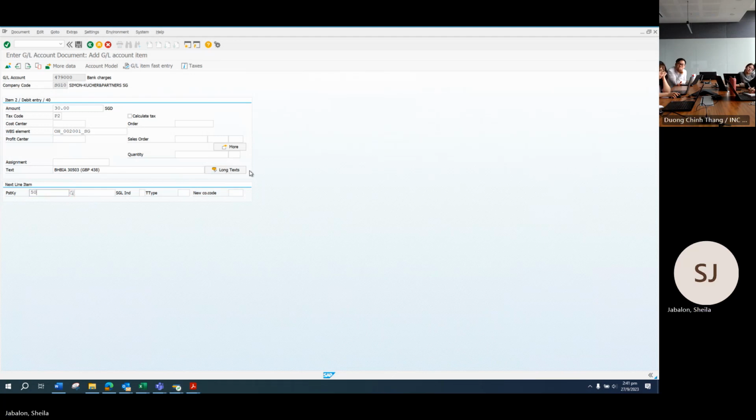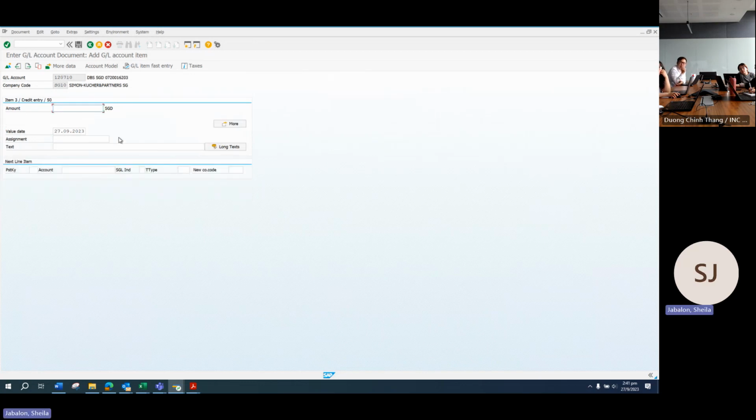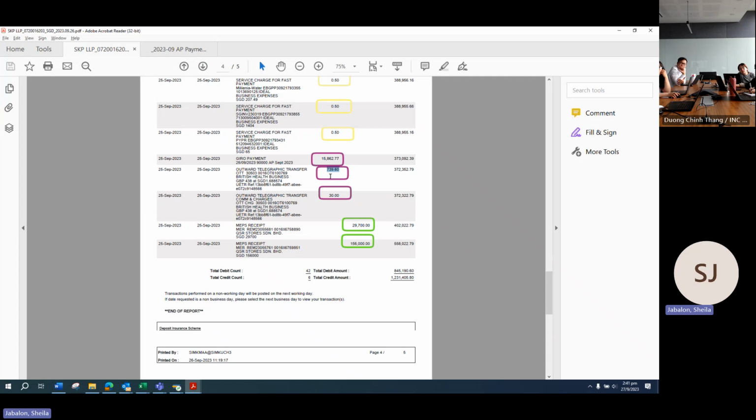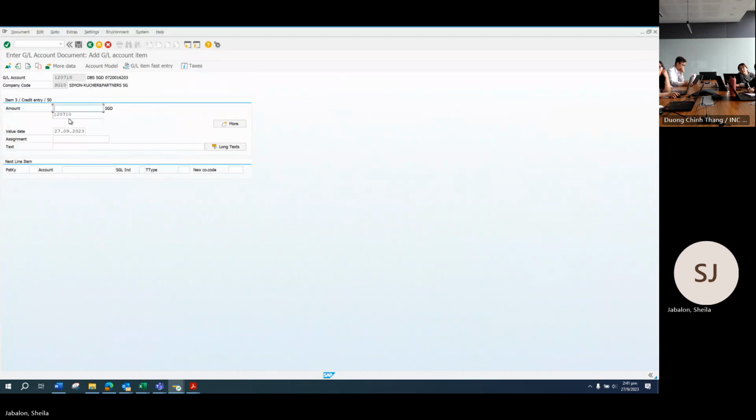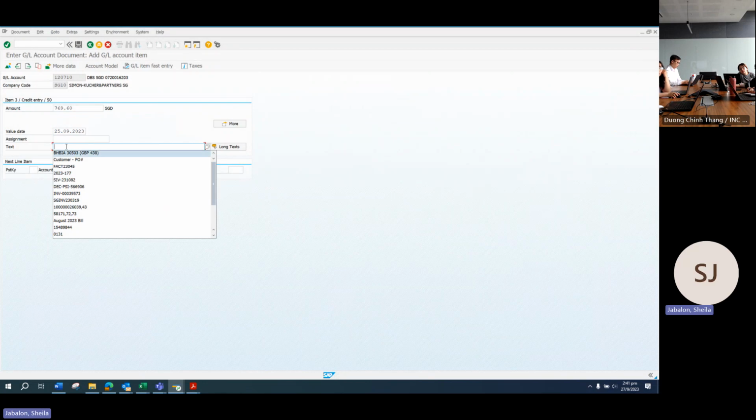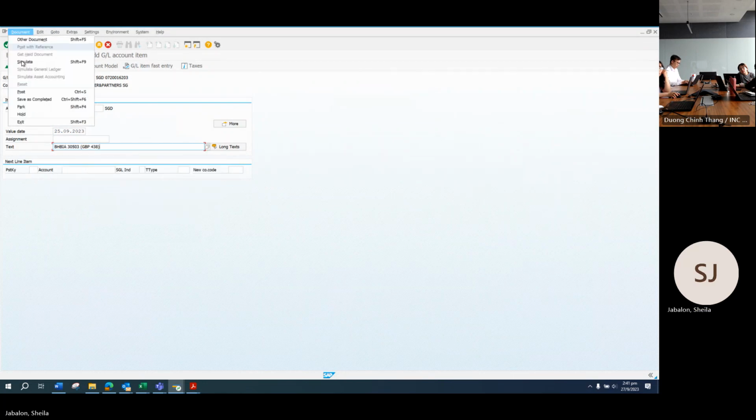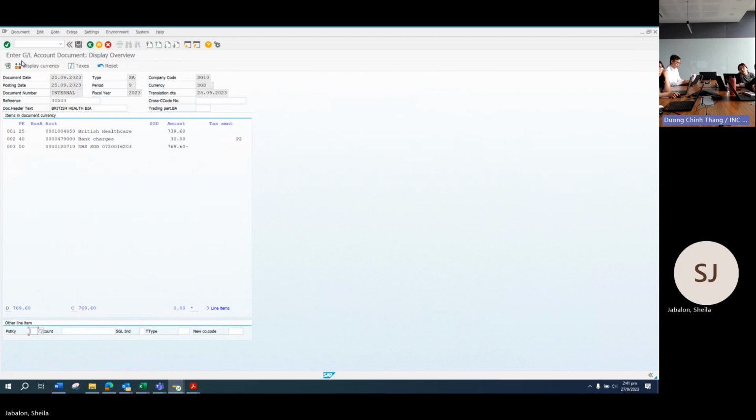Post key is 50, GL credit entry. For SGD, it's 127.10. Credit the total amount, 739.60 plus 30, 769.60. Okay, debit and credit are equal. Can post.